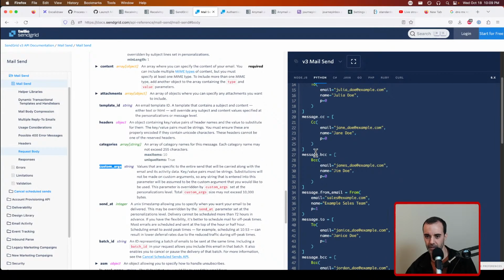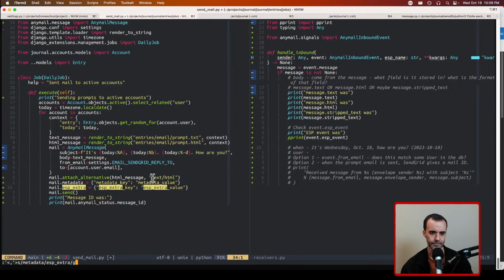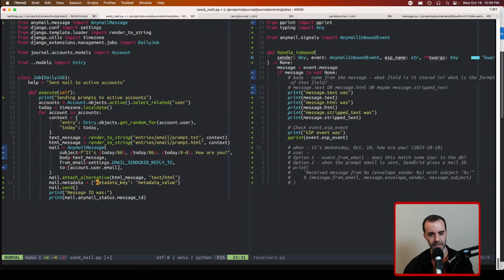Custom args sounds like put an arbitrary payload of data in here as like a blob. Which may work, but would be a bunch of extra parsing. So I think what I want to do is see if we can just try metadata, if that'll stick in there. And then we can see on the ESP event side what comes through to the other side.